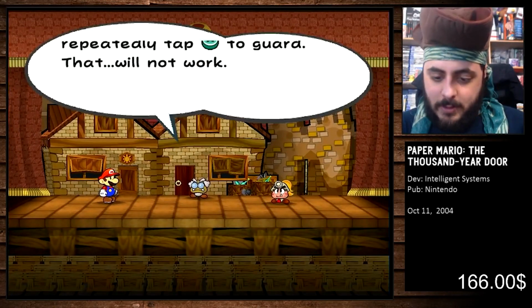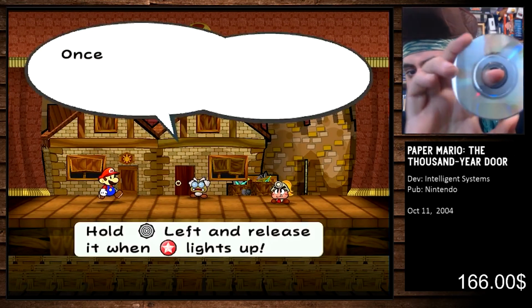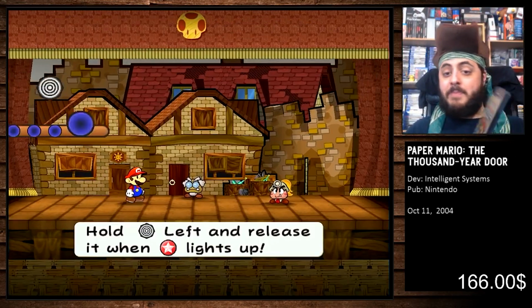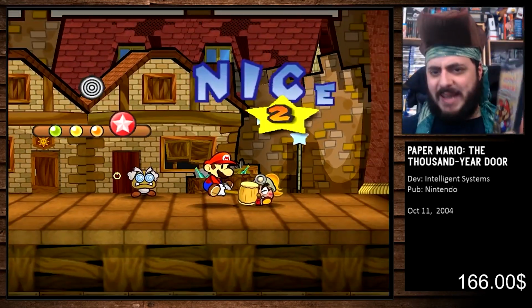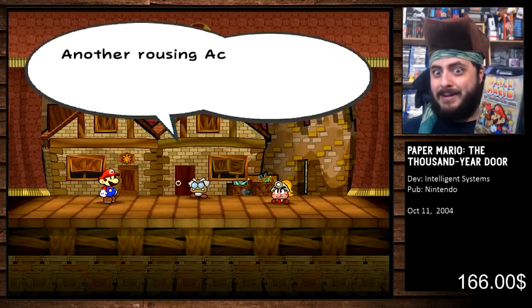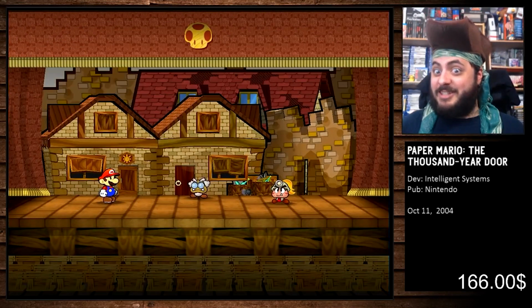Oof. Look at that. All nice and all clean. Wow. Paper Mario, The Thousand-Year Door. I'm gladly putting this into my GameCube collection. Ah, yar! This makes me so happy. I love game chasing. Yar!